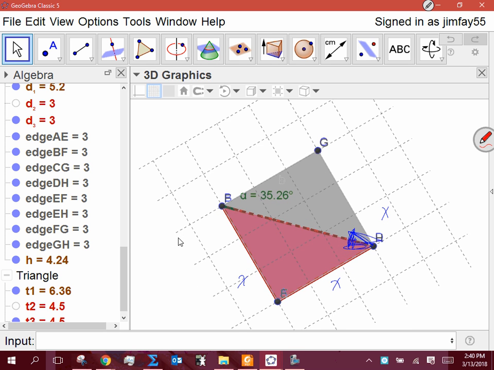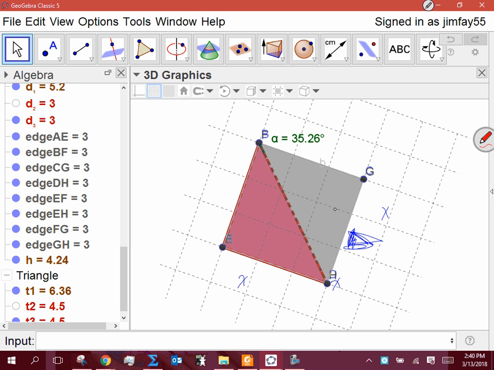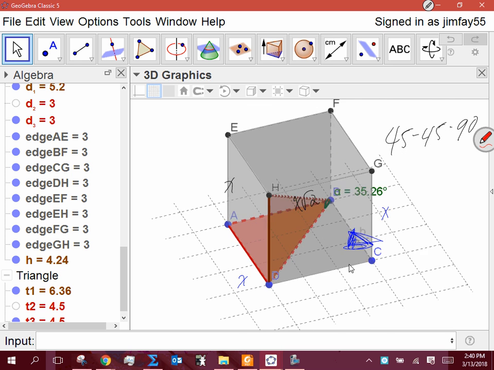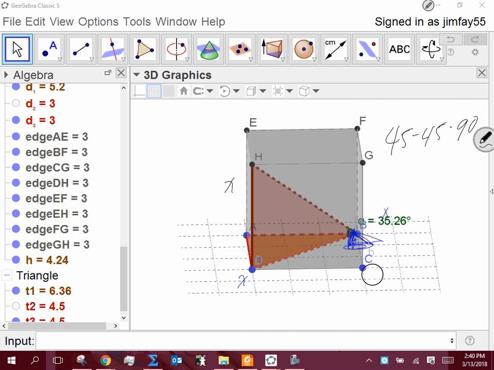Looking straight down on this thing, what kind of triangle is that red triangle? It's a right triangle, but if both sides are the same, it's an isosceles. And what's another name for an isosceles right triangle? 45, 45, 90. So if that's X, that's X, that's X radical 2, right? So now looking at that maroon triangle, the distance here is X radical 2. This vertical distance is X, right? Can you find that angle right there using tangent inverse of the opposite side divided by the adjacent side? What's going to happen with those X's? They cancel out. So I'm left with 1 over radical 2, right?